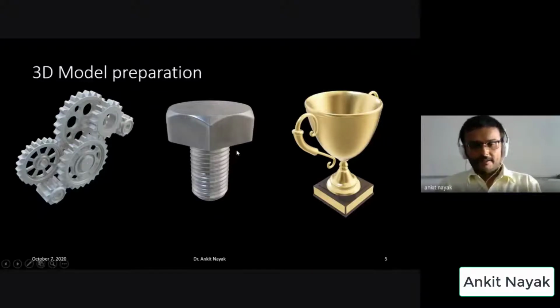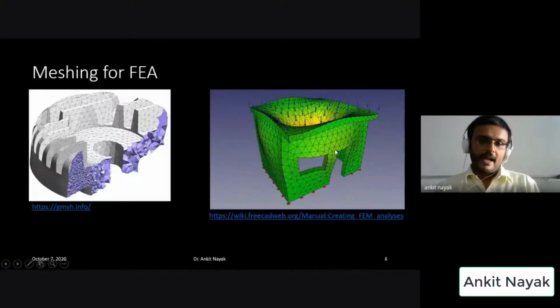Similarly, the modeling of this bolt is also a little bit difficult. But if I ask you to model this cup, then yes, there are some difficulties. You might face some difficulty modeling this handle and this shape because it is not perfectly hemispherical. In that case, you can use different curves, B-spline curves, Bezier curves, to model this cup or such complicated things. After modeling, you can import the model in the FEA package and do the meshing and the analysis.